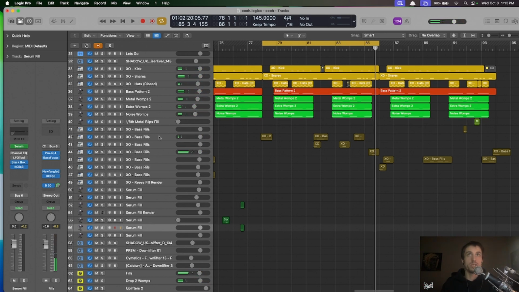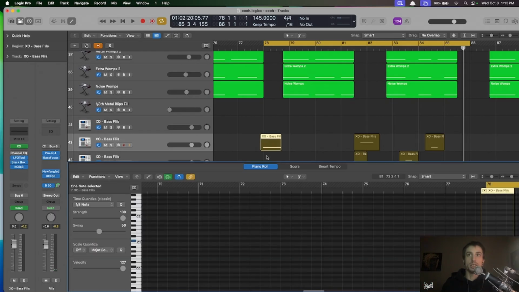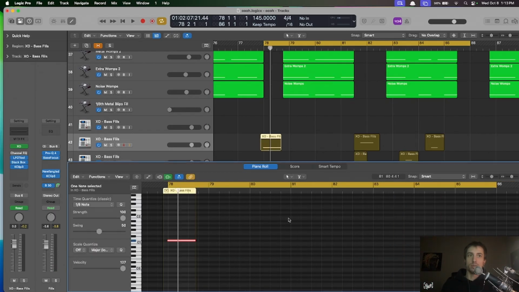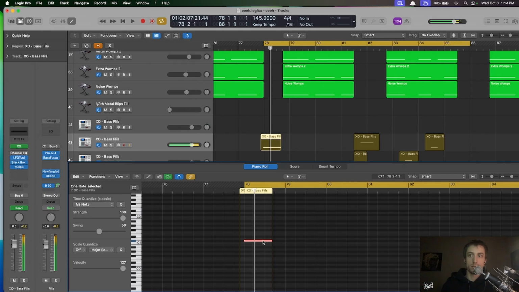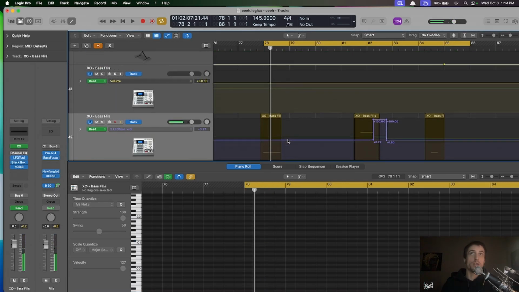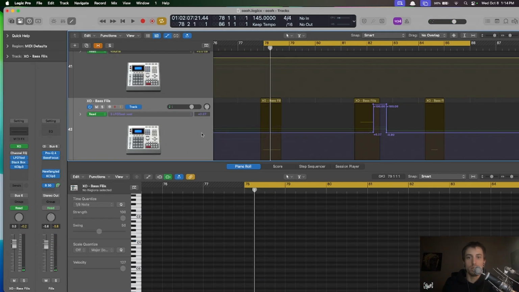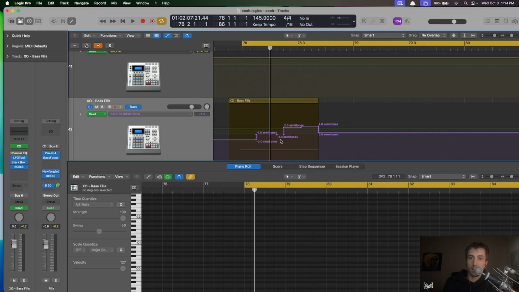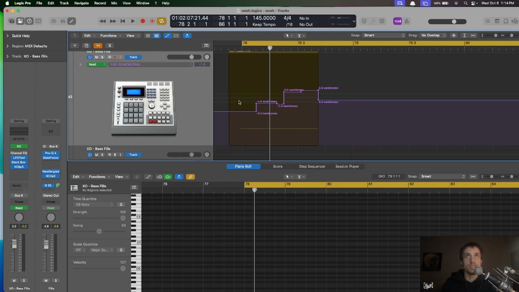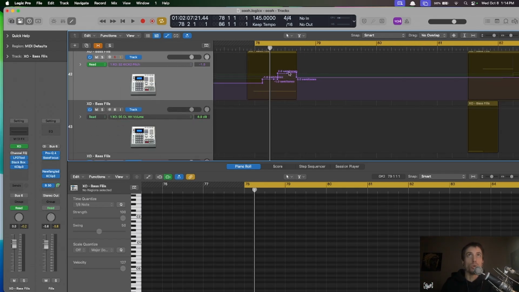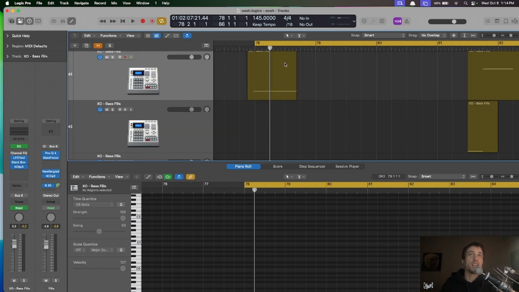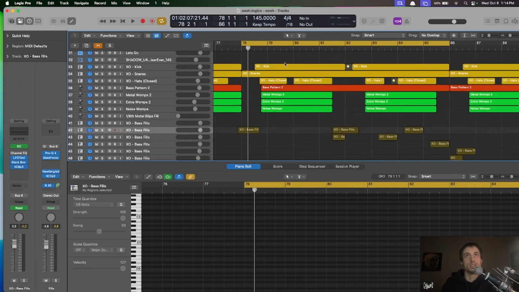So a lot of fills, obviously. This one was kind of a pain because it's so long and it really has some odd movement in it. What I had to do was, I found out that in XO, because you can pitch the samples, you can change them higher or lower. And when you do that, it changes how fast the sample plays back. So I sat there tediously trying to adjust the semitones to make it play more in sync with the beat and tempo and syncopations. It did pretty good. It's not perfect, but it's close enough for me. I almost didn't use it, but I liked it.